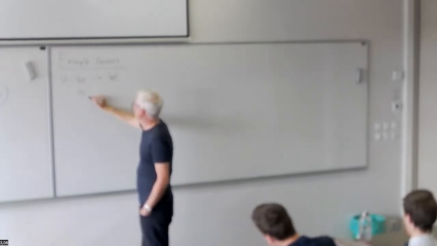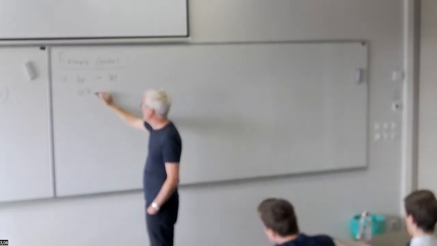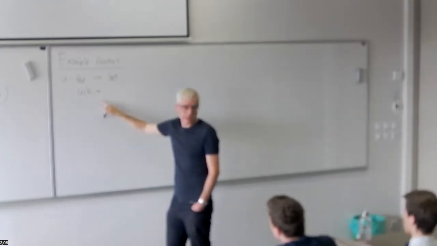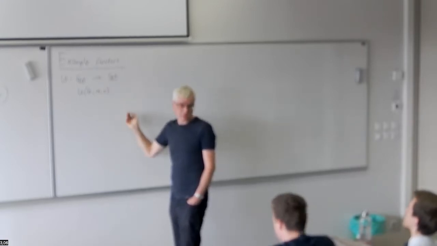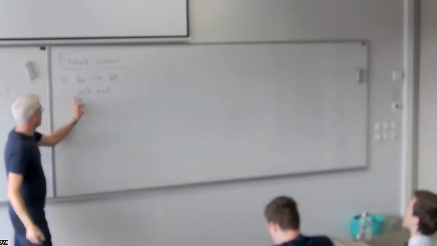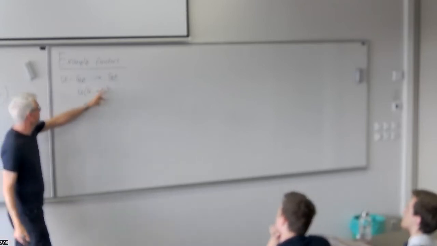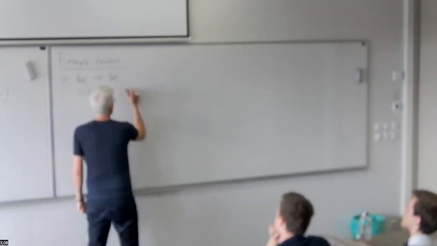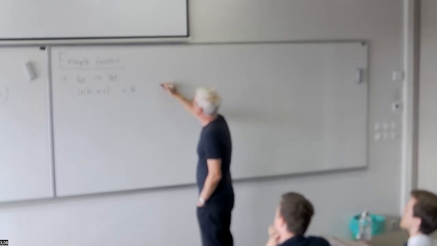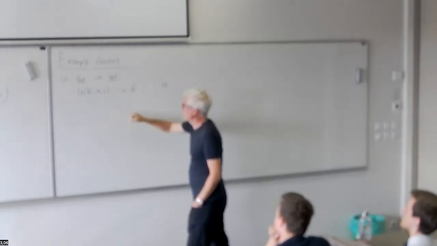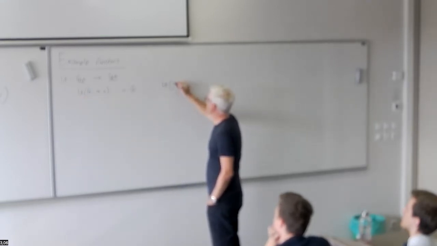If we give it a group, so if we apply U to a group, so a group is given by a set G together with a multiplication operation M and an identity element E that satisfy the axioms for a group. If we apply, so this is the object action, if we apply U to such a group, we want to get a set back from it. Well, there's an obvious set to take here, the set G.